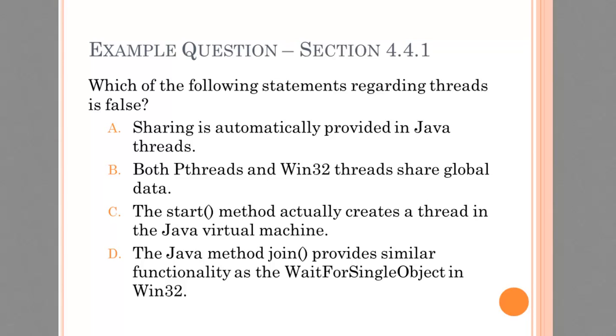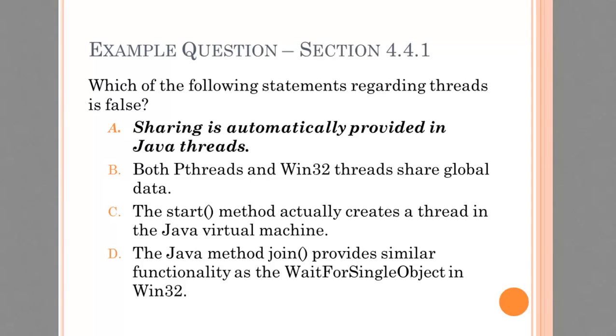Now that's something you're supposed to have read. You're right, we didn't, there was a lot of information there. So I'm glad I'm bringing it up. It gives you an area you need to go over and review, especially before you take the exam. So know the difference between, or how they're all connected between pthreads, Win32, and Java. But sharing is never automatically provided because you may not share.